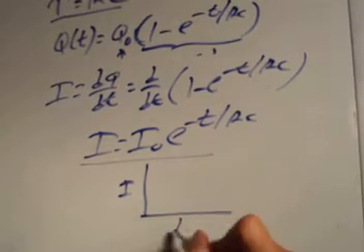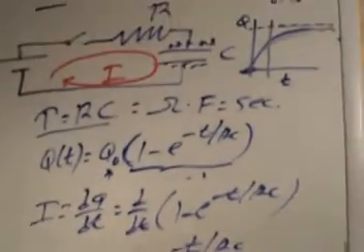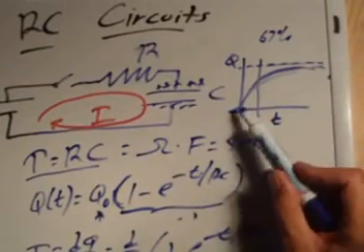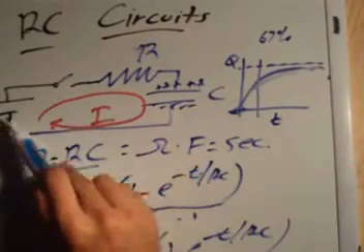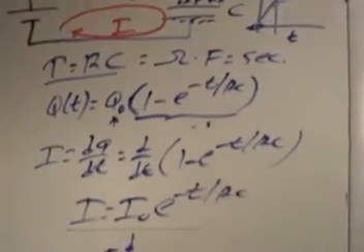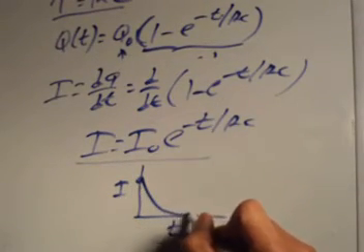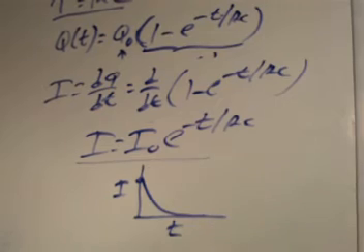If here's the current, here's the time now, here it eventually starts very large. In other words, when you initially close the switch, there's no charge on the capacitor plates, but a lot of current is flowing through the circuit here to get that capacitor to charge up. So it starts out very large, but just as quickly as the capacitor charges up, the current in the circuit starts to drop and drop and drop exponentially like that, down to 0. So it looks very much like this.